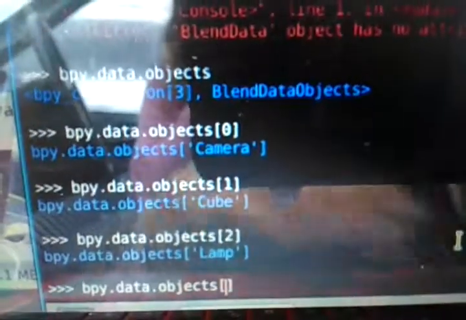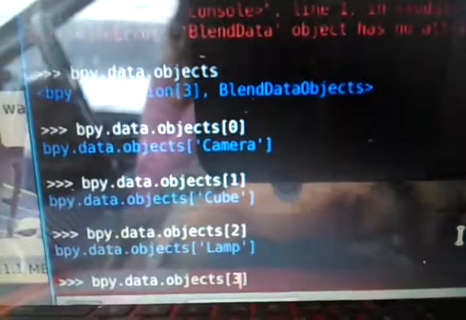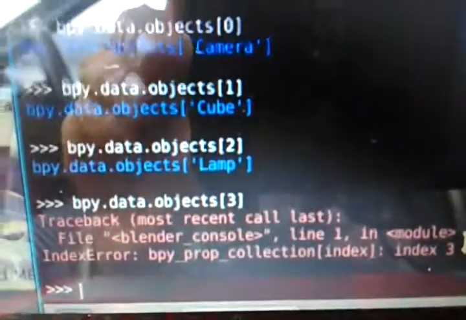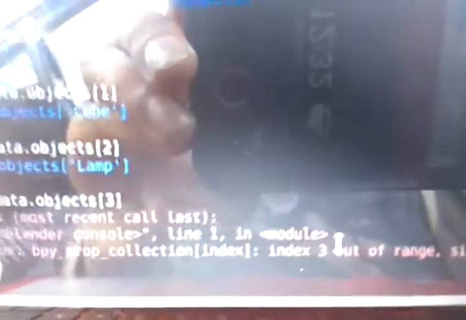And is there anything past the lamp? No. bpy_prop_collection index 3 out of range. It's telling you that the collection has 3, but you're trying to access the 3rd index, which is actually the 4th item. There is no 4th item in this list. It's only of size 3.